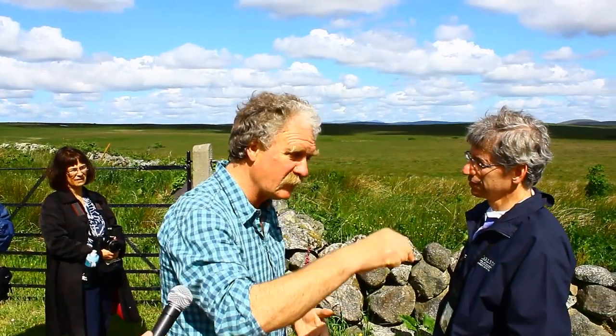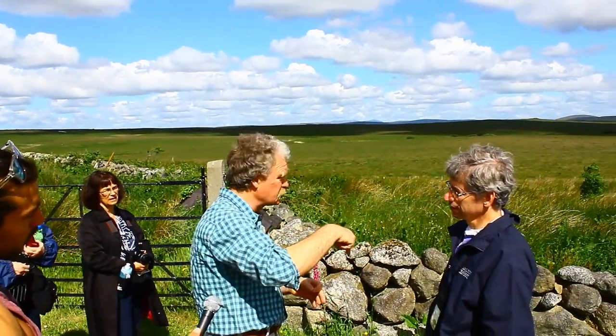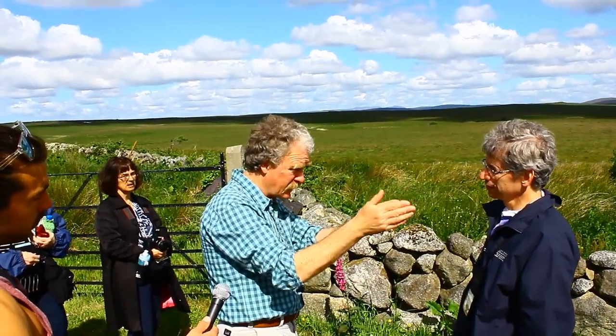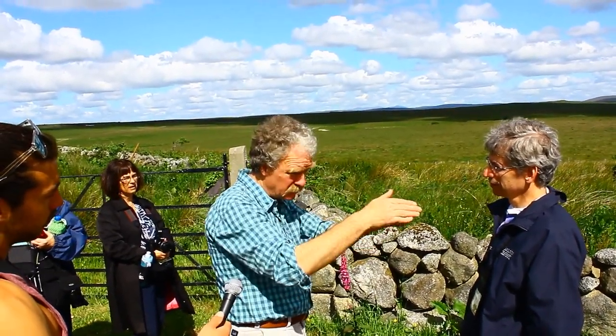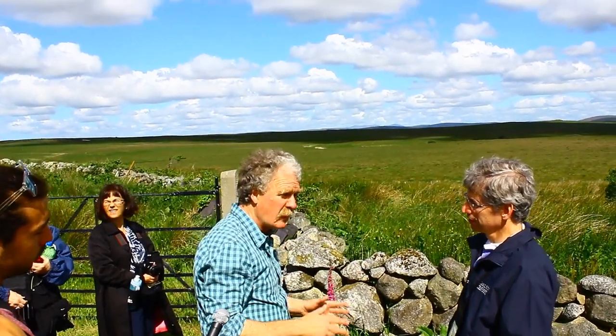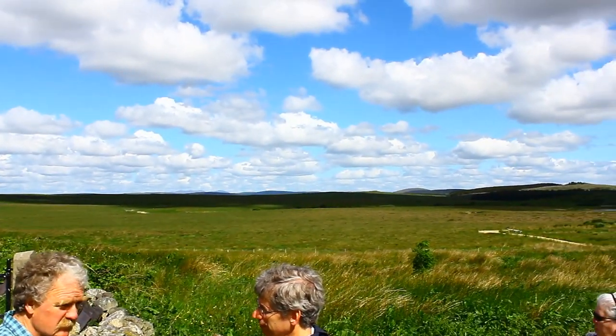And in that way, they marked them with bamboo sticks, and in that way they were able to trace the pattern of the bog. And if it wasn't too deep, they actually took out the cut around bog to reveal beaten walls like this, that had been put there, as I say, from over 3,000 years ago.